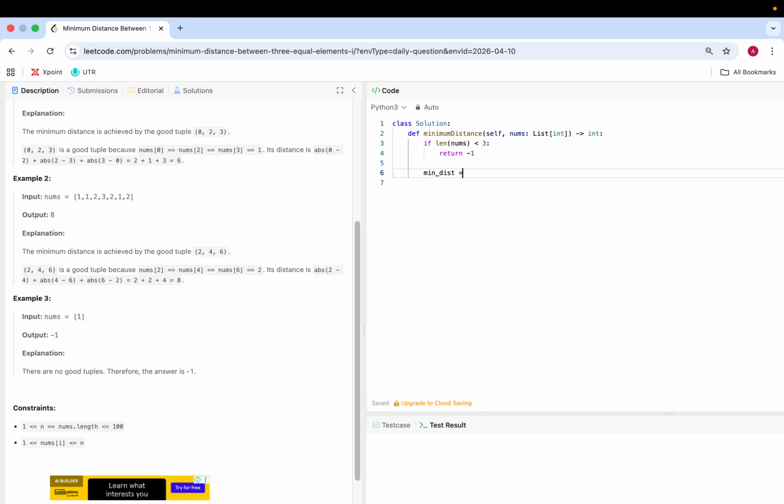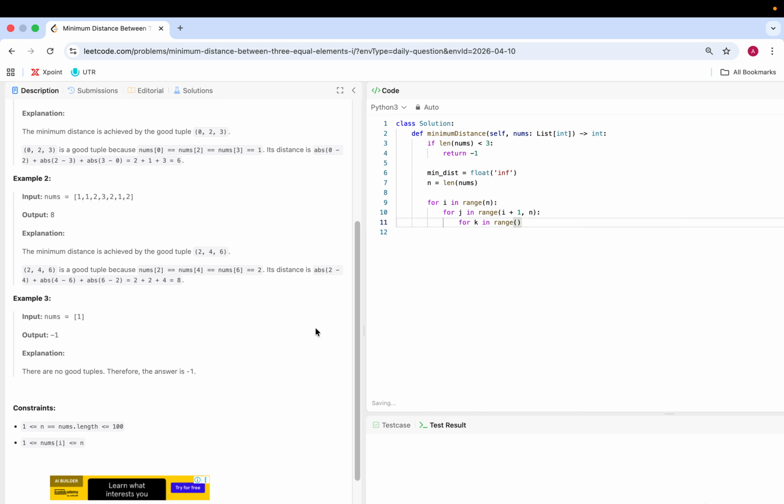Then min distance is equal to a big number, float infinity. We'll say n is equal to the length of nums. For i in range up to n, we can do a triple for loop: for j in range i plus 1 up to n, for k in range j plus 1 up to n.